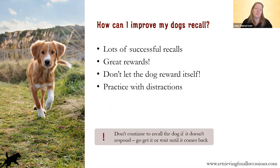I know, Elsa, you used to have some cat food in a small bag, don't you? Yeah, those are great small bags that you could buy with wet cat food. They're completely sealed, so you could have them in your pocket for quite some time before using them. And when that great moment happens, the dog responds beautifully to a very difficult recall, you could just bring it out and reward them.